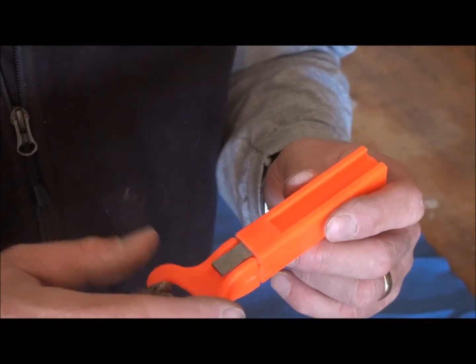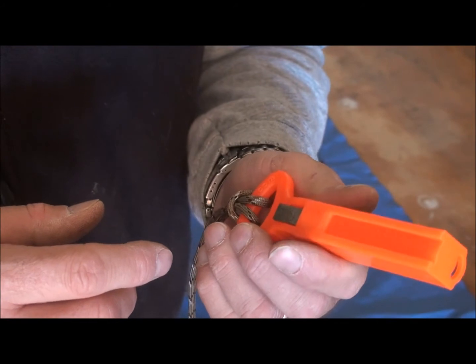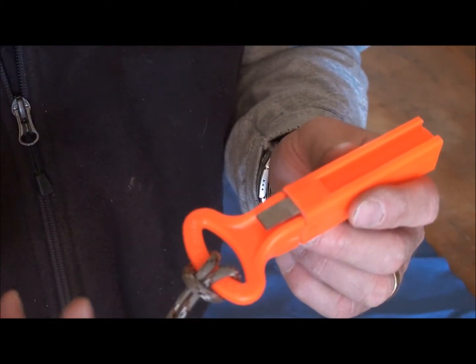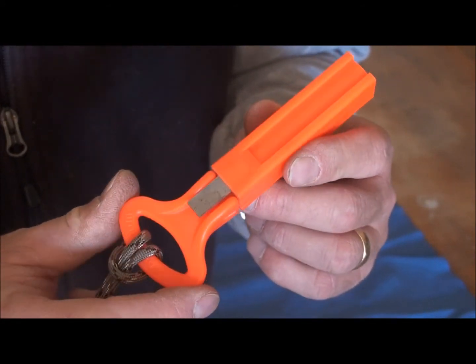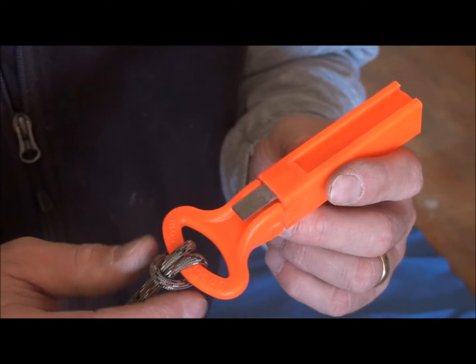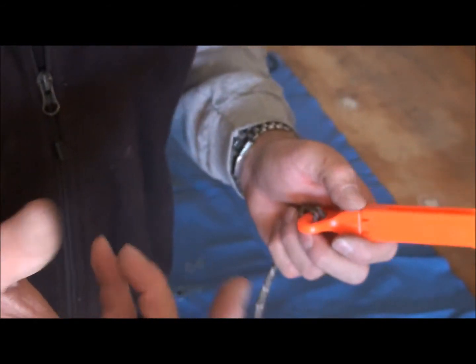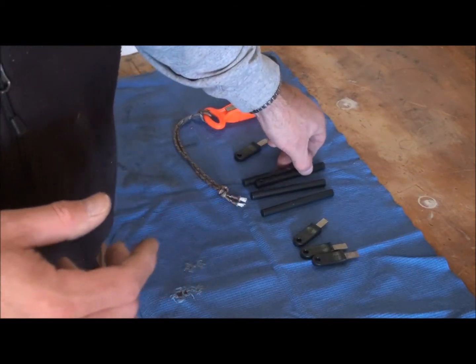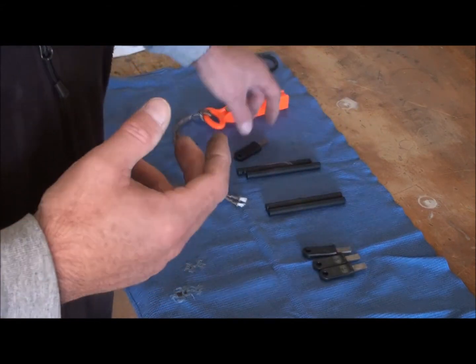I've been using a Primus striker, plus also the Gerber Strike Force, and I was real good at it, but they just weren't throwing off the sparks, and these things will put off more sparks than those will. So my philosophy has always been: learn a skill, learn with the tools that you have available, and then as better tools come along, purchase those tools.